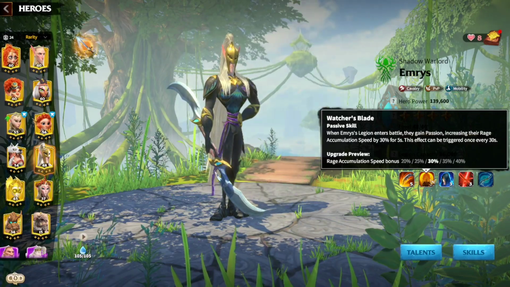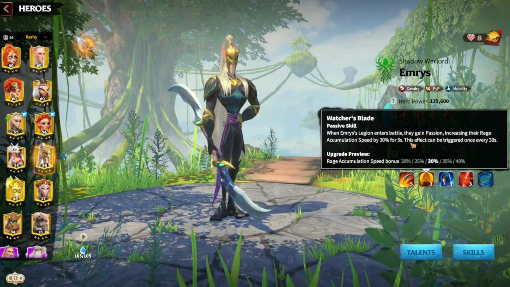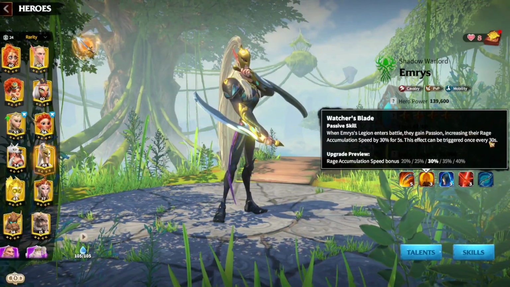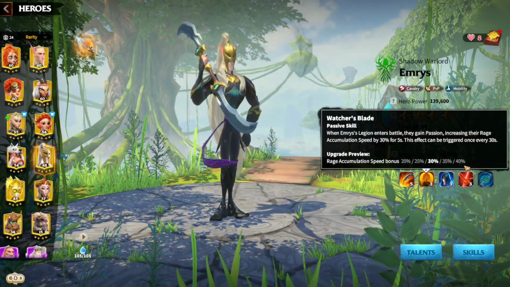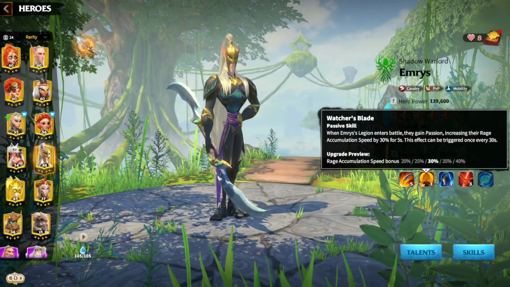When EMRYS Legion enters battle, they gain passion, increasing their rage accumulation speed by 30% for 5 seconds. This effect can be triggered once every 30 seconds. Now this can go all the way up to 40%, giving EMRYS a lot of rage in the open field.